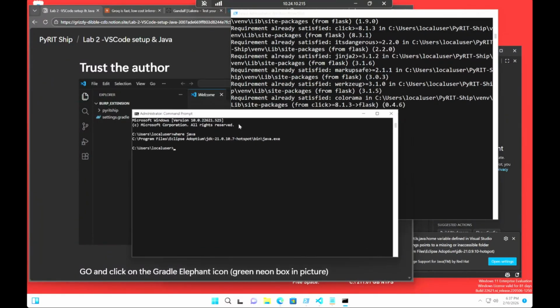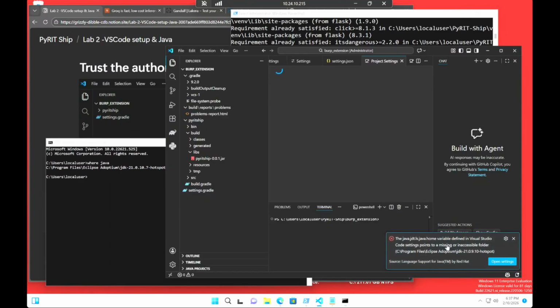Let me make sure that this is here. So the Java home variable settings points to missing inaccessible folder, C program files, this thing, 21. See how I mentioned the versions changed? So this one's pointing to the 9, where this one has the 10.